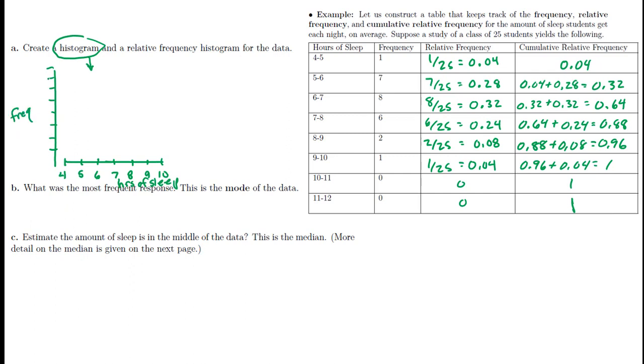And you don't always have to label each one of them, maybe even just labeling that as 8 so that we know each of these tick marks represents 1. And then we're just making those bars from that last page. We call those bins, by the way, to use the proper term. So this first bin that goes from 4 to 5 is just going to go up to a height of 1. The second bin is going to go all the way up to a height of 7.